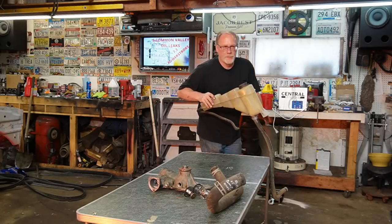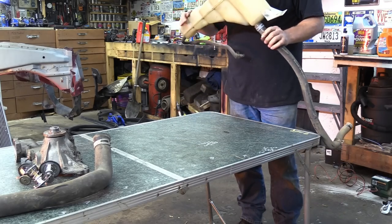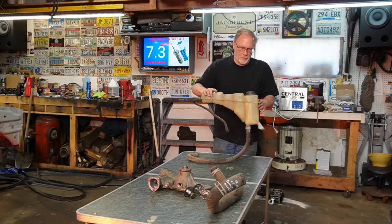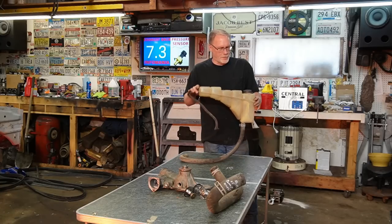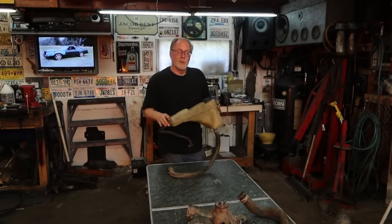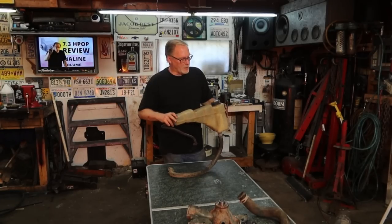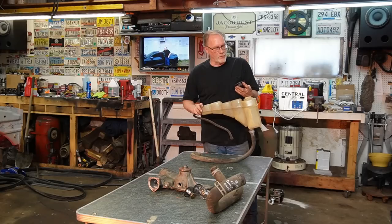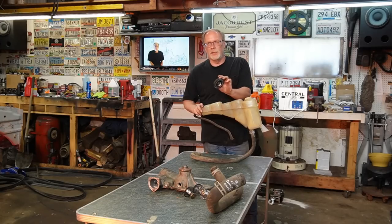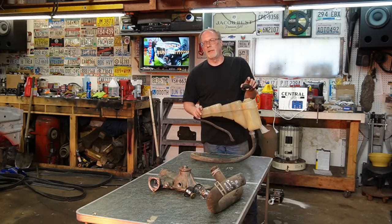Next on the list, we've got the degas bottle. Doesn't make a difference if you have a 94, 95, 96, 97, 98, all the way up to 03. It's just in a different area. These right here, the most important part, and I'm sure you might have seen this before, but if you're not in the know, these right here are critical. This is what helps keep the coolant from boiling.